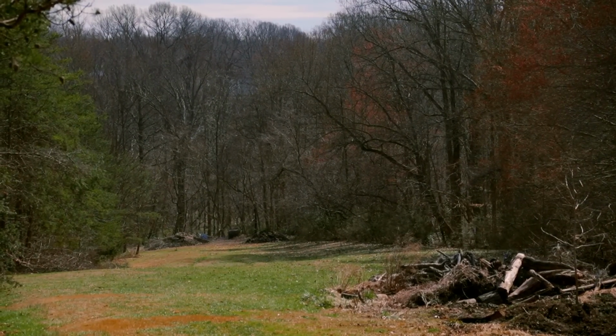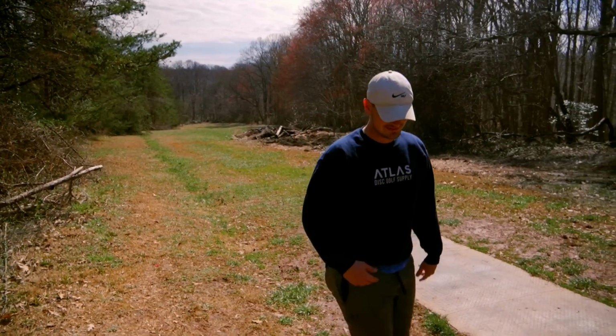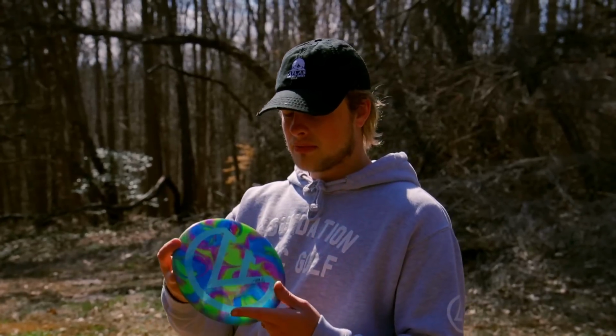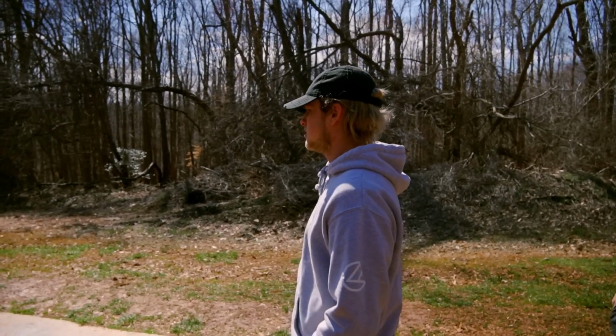You got a lot of work to be done. Sit down. Oh my gosh. Well, that'll reset me to where I'm back on track, because that's a shot I didn't plan on having two of. I ended up with my Maverick here. Pretty accurate disc. I think I'm gonna try and give it some height, maybe a little bit of turn.